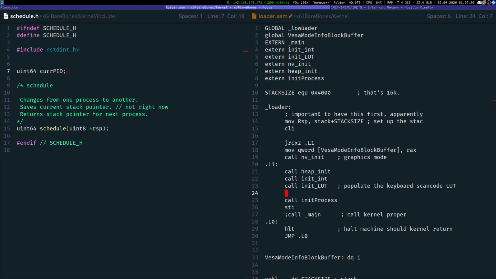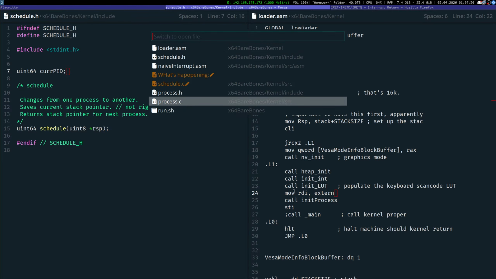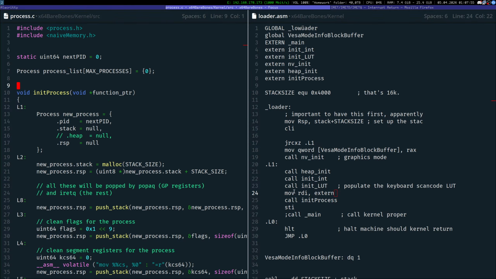Before that, I want also here I have extern in capital. Move RDI extern, if I'm not mistaken, then process this function pointer.